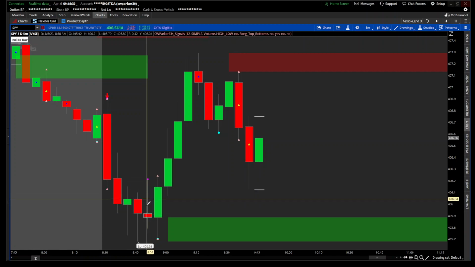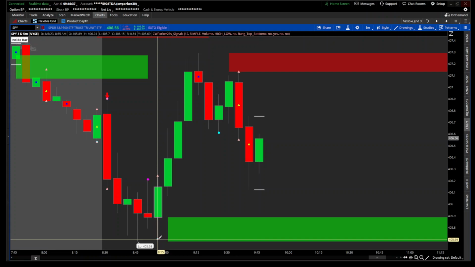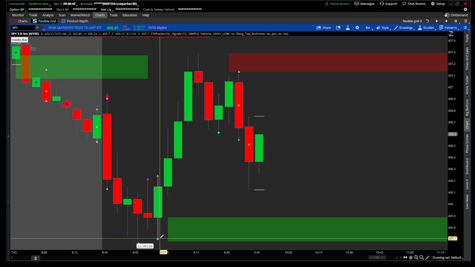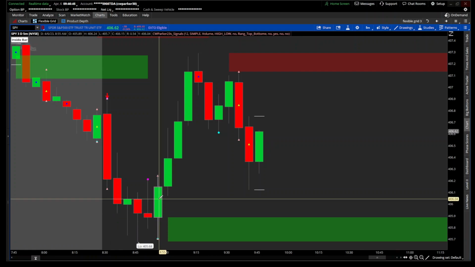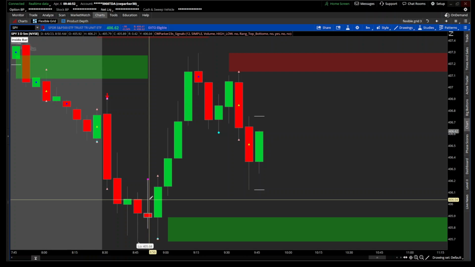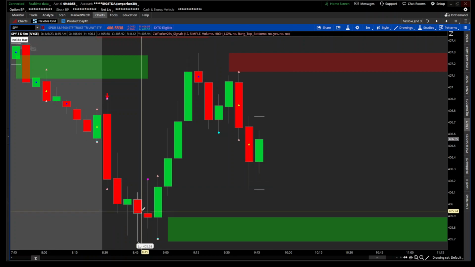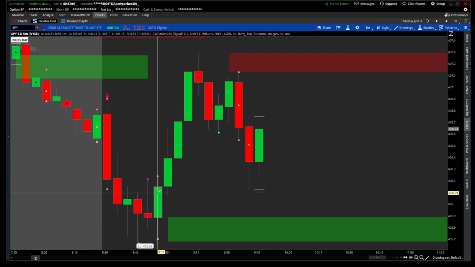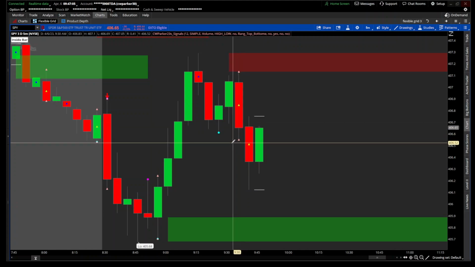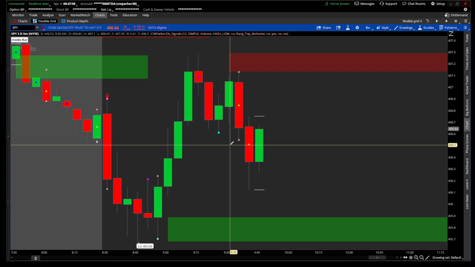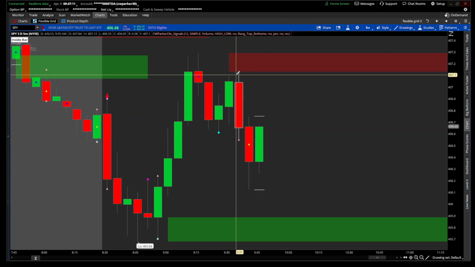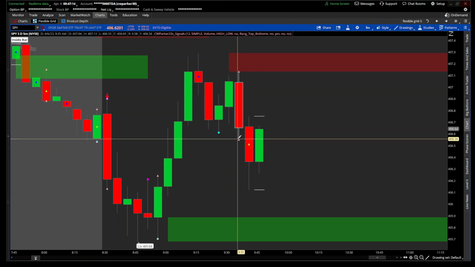You can see with this long upper wick that sellers came in and tried to sell it down. They pushed it down, but you got a lower low and another bullish divergence dot down there, and it pushed above. So the bullish divergence is when you get a lower low, a higher close, and higher volume than the previous candle. The bearish divergence is the exact opposite: a higher high, a lower close, and increased volume from the previous candle. The other thing you'll notice, these triangles represent what you could call bullish engulfing bars, but for the most part I call them volatility bars. The candle made a new high and a new low, so I consider it a volatility bar.